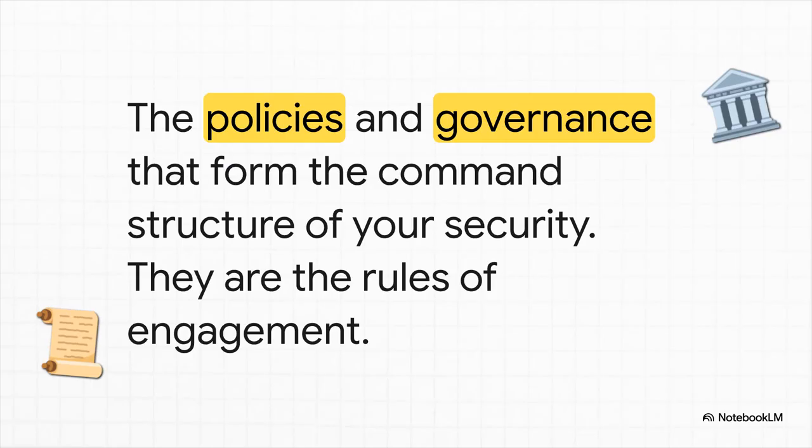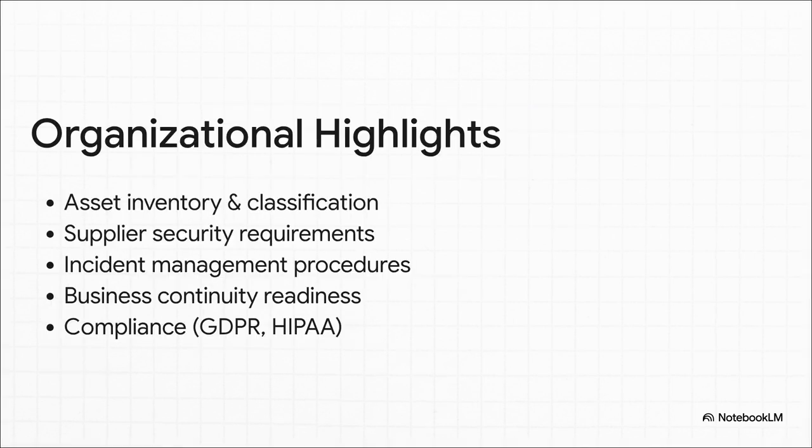First up, we've got organizational controls. You can think of these as the rules of engagement for your entire fortress. They're the policies, the governance structures, and the high-level procedures that are going to dictate how security is managed across the whole organization. This covers some really fundamental stuff, like keeping an inventory of all your assets, setting security requirements for your suppliers, and, of course, having a rock-solid plan for managing security incidents. It also covers your readiness for business continuity and making sure you're complying with major regulations like GDPR or HIPAA.